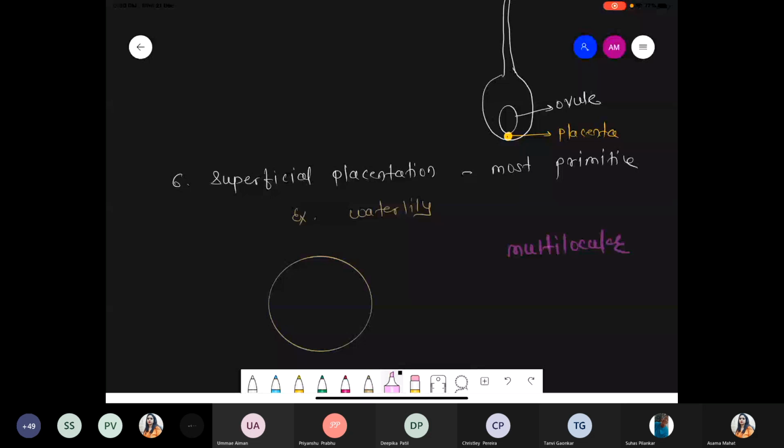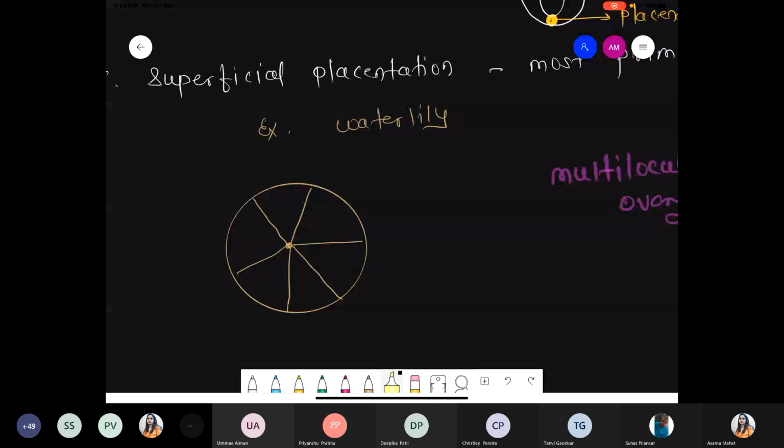So quickly we'll see. Suppose many chambers are present like this. Now from this point of view, we are talking about where the placenta is present. That placenta is present all over the edges, all over the wall of the chambers. Wherever there is a chamber, all that area is covered with placenta. So I'm just representing only one or two, but remember this point: in the case of the multilocular chamber, the placenta is spread and present all over the wall. So these are the placenta.